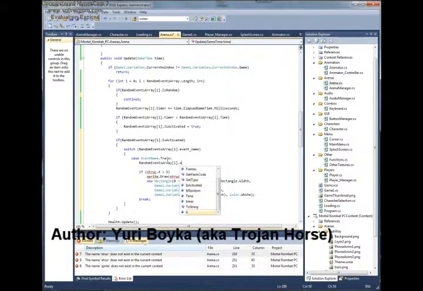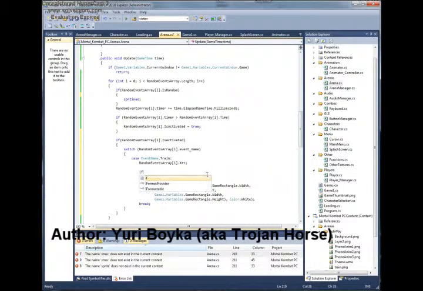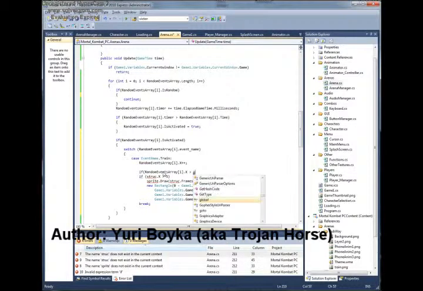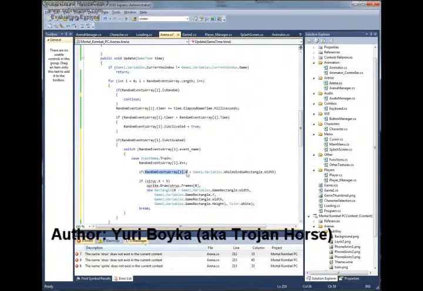So x is increasing, and if the x will be bigger than pretty much the game1 dot variables dot width, the whole window rectangle width, then we reset the x to 0 and it starts from the beginning really.